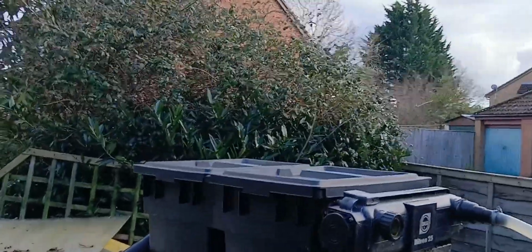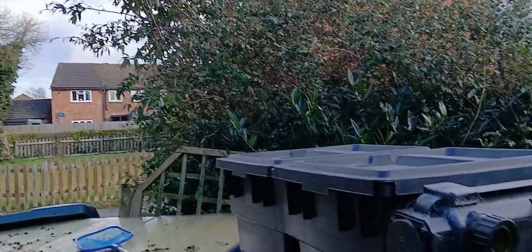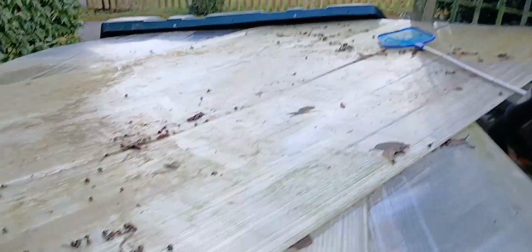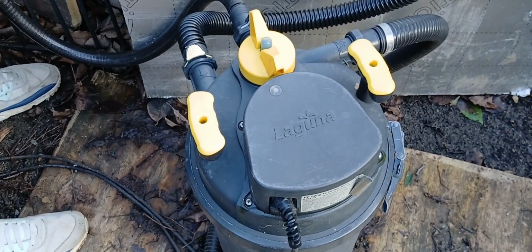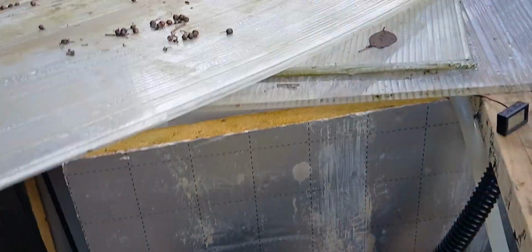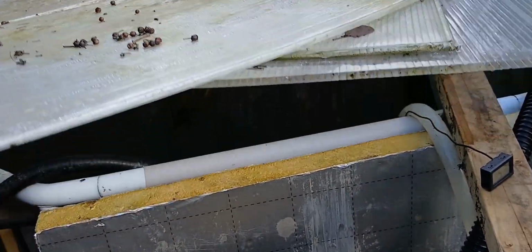But then, what do you think of those Biotechs? You pleased with it? Yeah, it does work. Well, I mean, look at the clarity. It's got both of these running this. Funnily enough, I've got one of them running my little grow on. Yeah, these are my roof bits. Wow. Look, you can't argue with the clarity, can you? No, you really can't. You've got some nice fish in there as well.